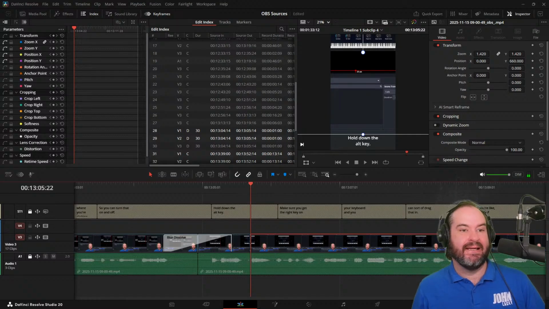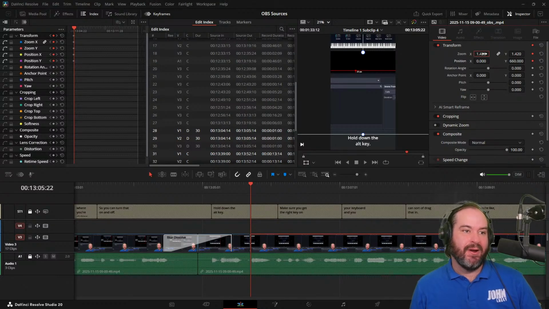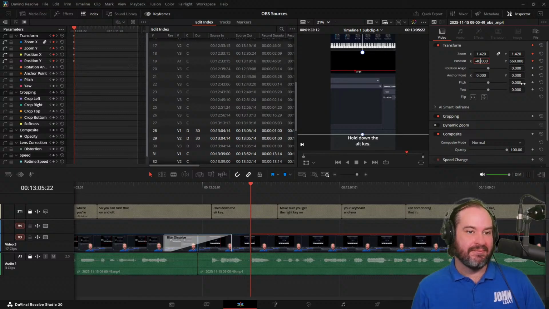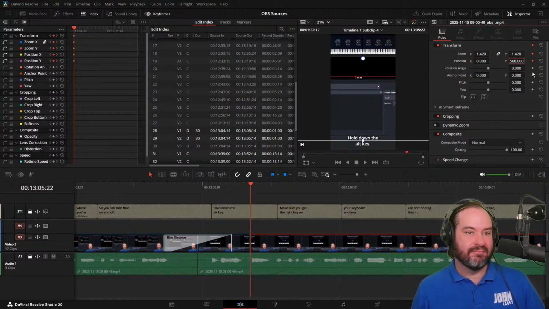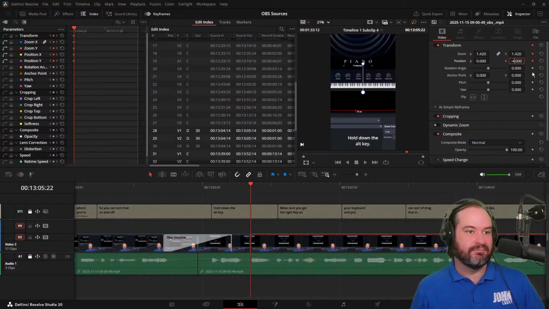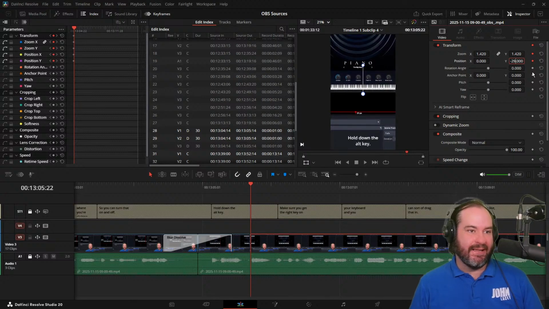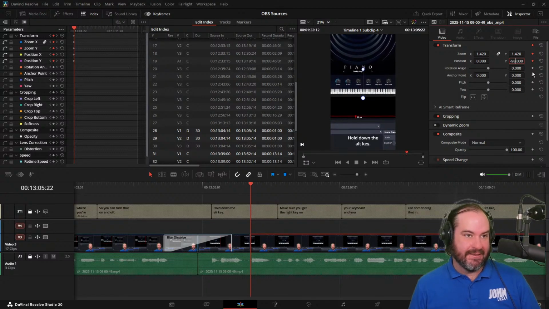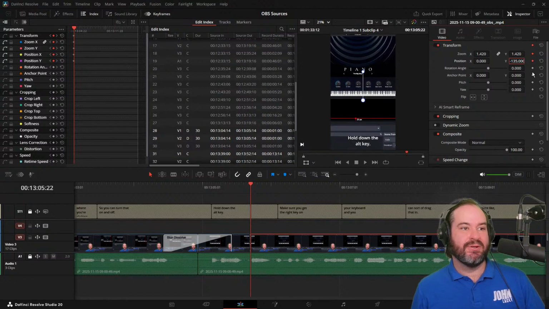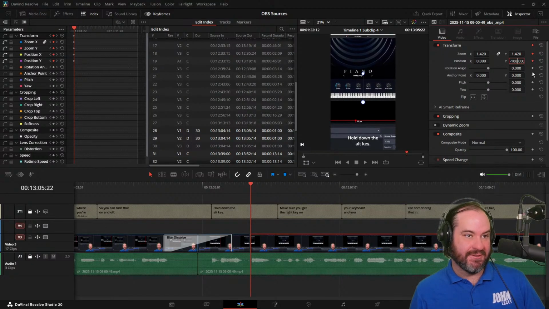Again, let's do this from the beginning and let's turn on the zoom and the position. And again, I'm not really sure where exactly on the screen this will live, but we'll find out shortly enough. Let's go maybe down 40. Okay, let's try this instead then. Okay, cool. And essentially all I'm really describing here is how we can sort of crop this and zoom in on it. So we just want to make sure that we can see the most of it.